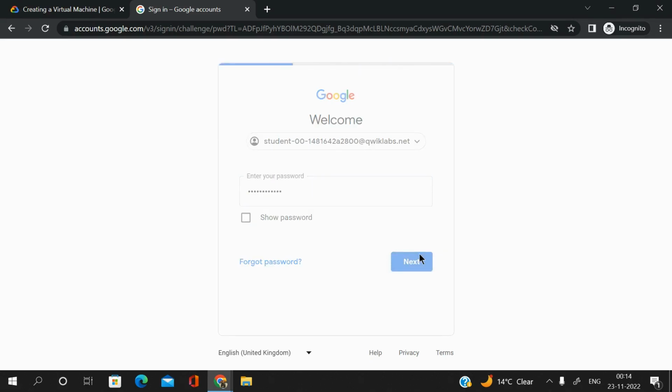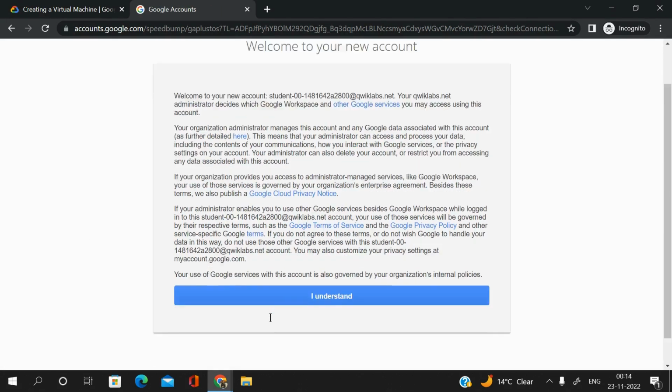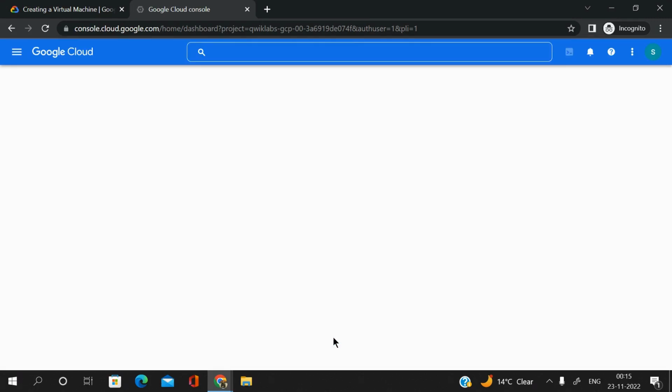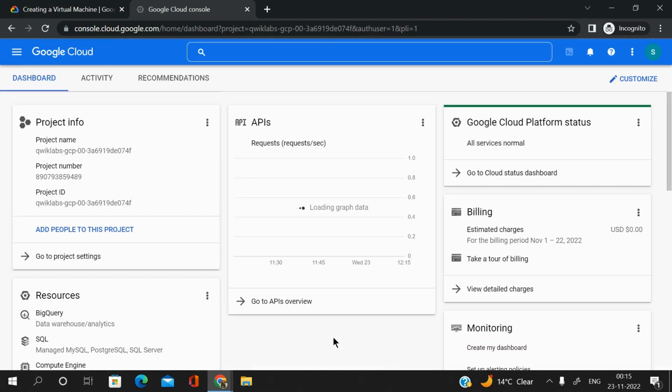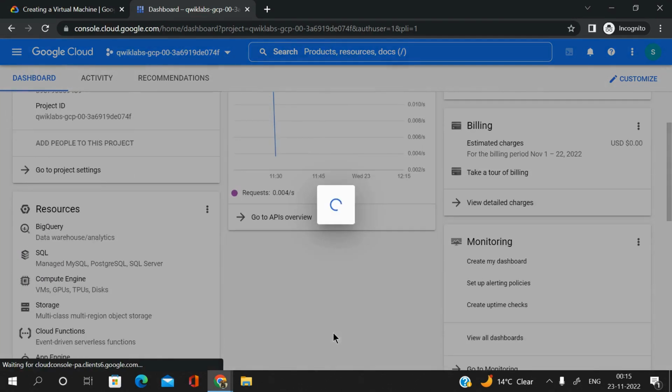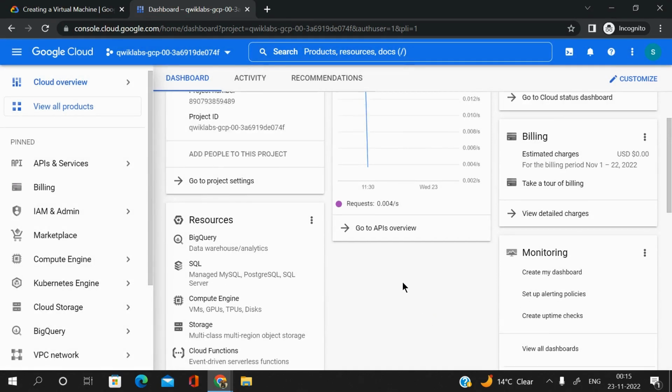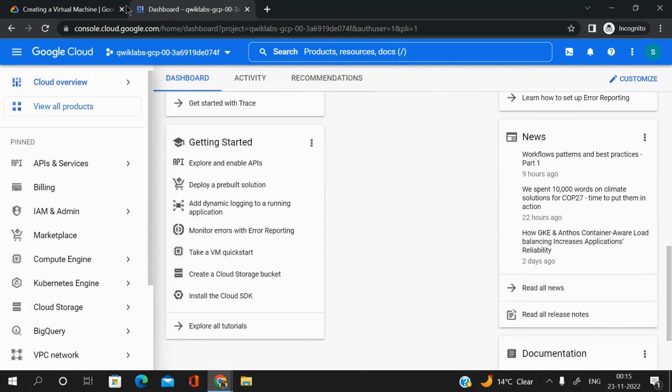Click on Next, I understand. Click on I agree to the terms and conditions, then click on Agree and continue. So this is your Cloud Console.